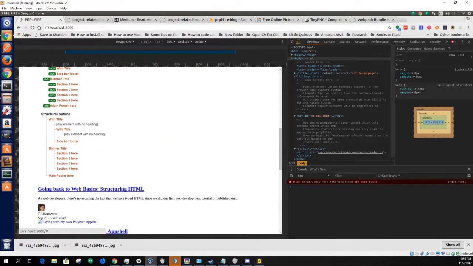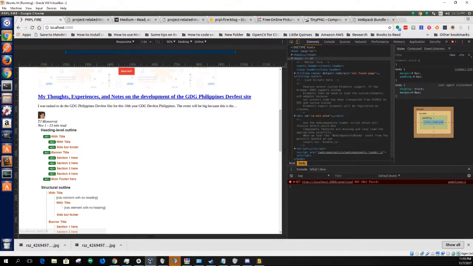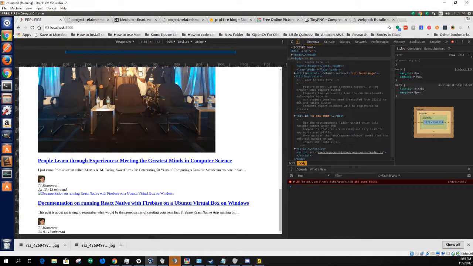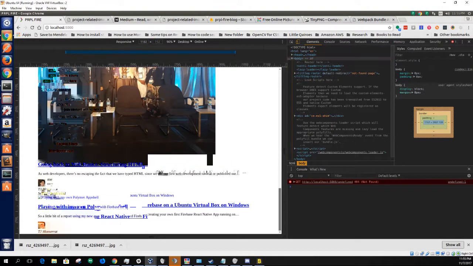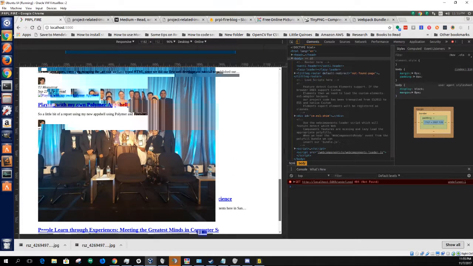And if later on we will set up Firebase in such a way that this is going to be the thing that we want to show. And as you can see, if there's no image, we show sort of a broken image tag, which we need to fix.